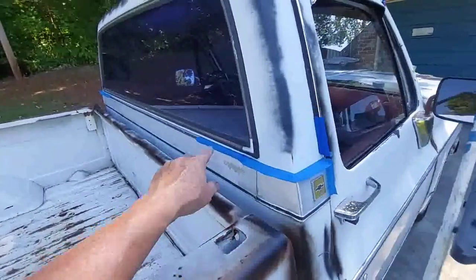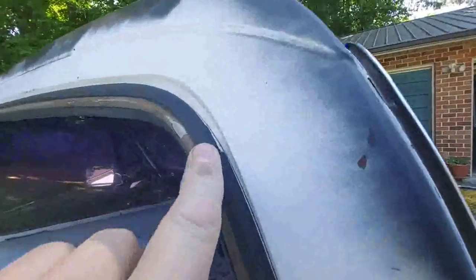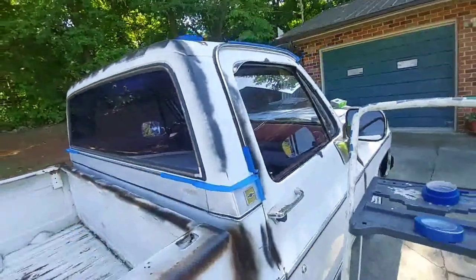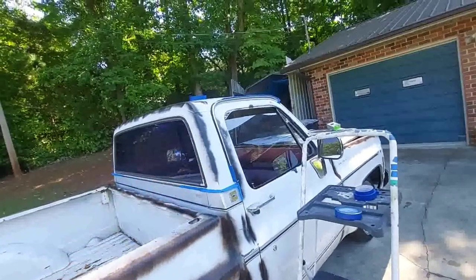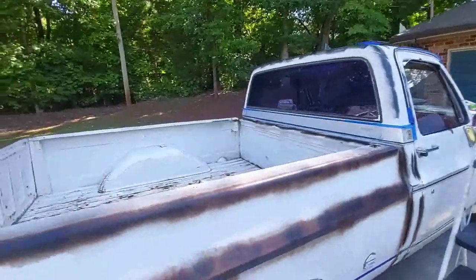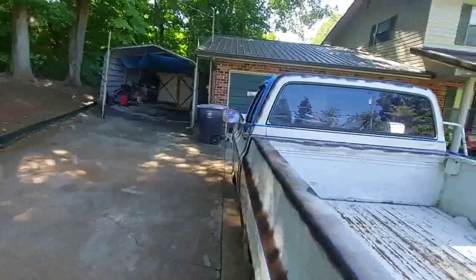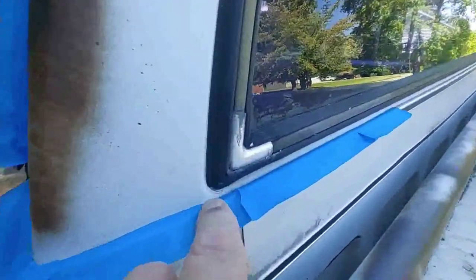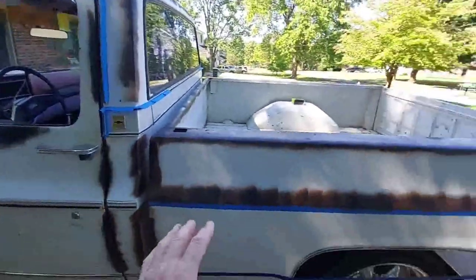Anyway, I've got to do all this back through here, painting, taping. You can see where someone else has painted this before. I'm just pointing this stuff out so when I get done with the truck, I'll have to touch up all this stuff where, hopefully, you won't be able to tell it's ever been painted. But just so you know, someone else has been here before me. A little paint down in here. You can see remnants of paint where someone's painted it. The bed is off of it.